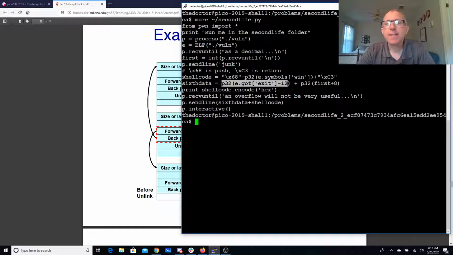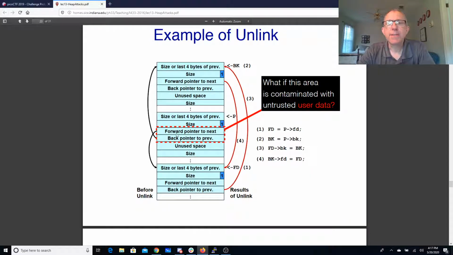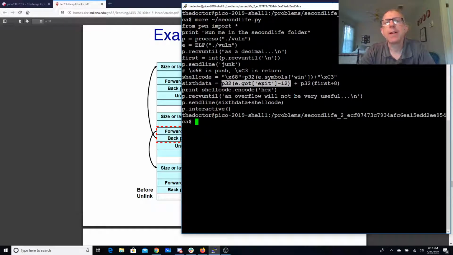So this right here is what's in the forward pointer. And so forward arrow back, so 12 bytes into that, we replace with the other address. So exit minus 12, or plus 12, so the address of exit in the GOT gets replaced with the address of first plus 8.